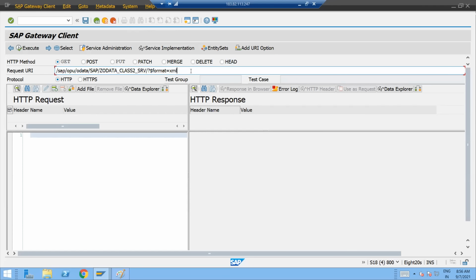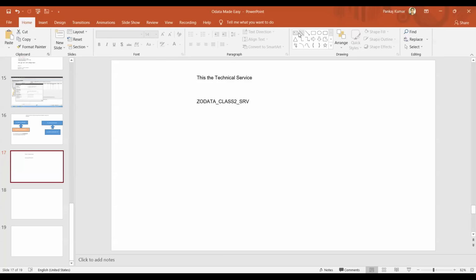Okay, this is the embedded one, this is not the central hub, this is the embedded one. Okay, in this system everything is there. So if you want, see, there is a concept called service document.